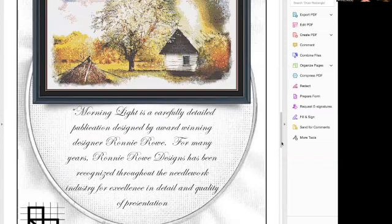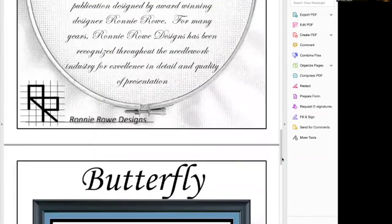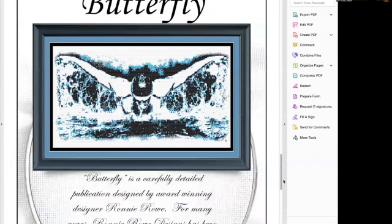There's a hoop, and you can see the outline, the little squares for cross-stitch material. Each one of these has the same cover except for the picture. The next one I want to show you is Butterfly. This is one, talk about swimming in butterfly. There's Butterfly. Butterfly is this guy coming at you.